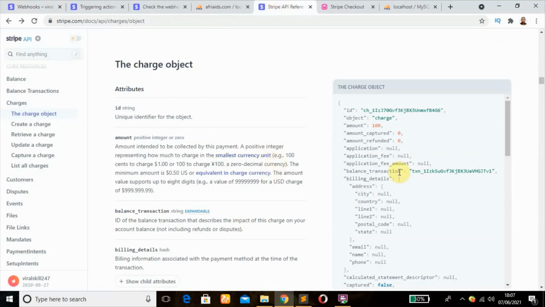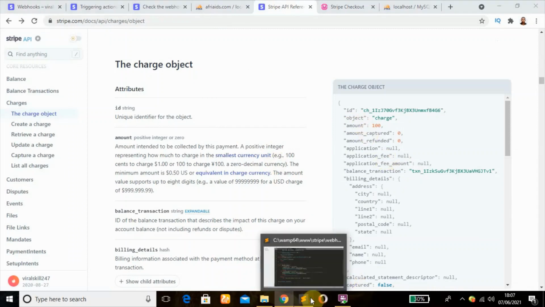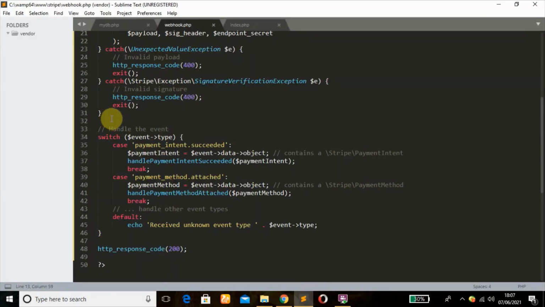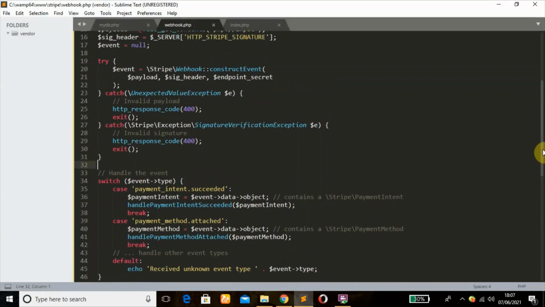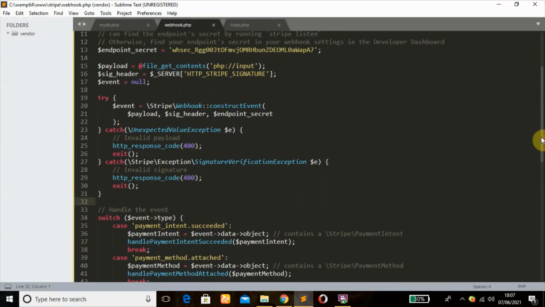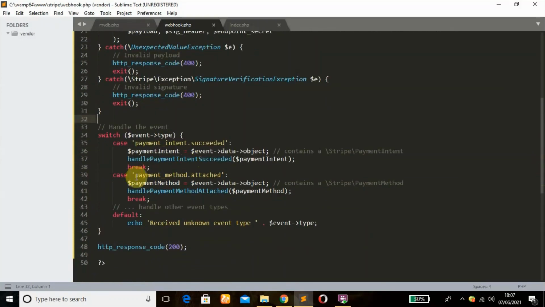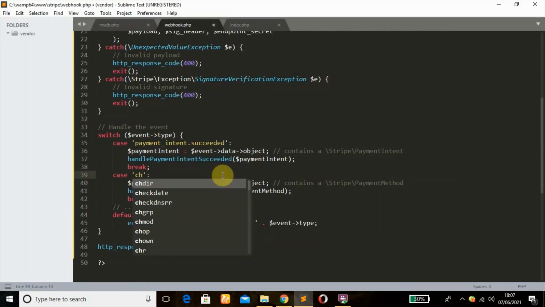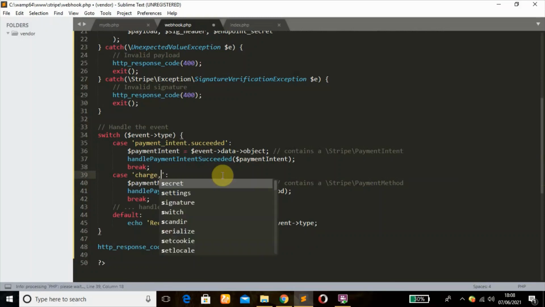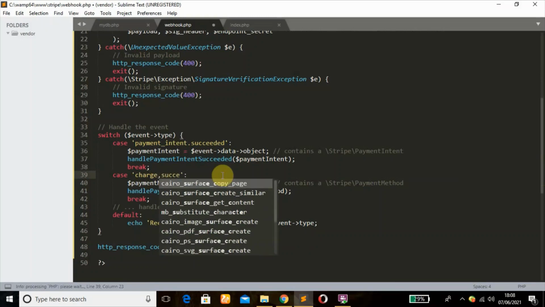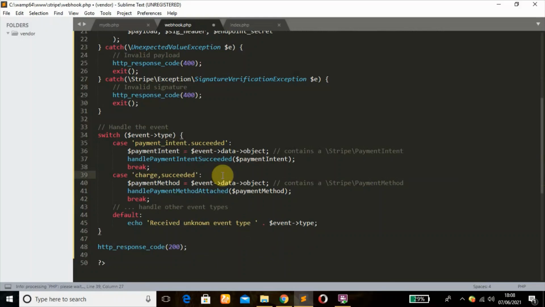All right, so this is it. Here is where we're going to be accessing the different parameters that we will need to get from our charge. Here they use the switch statement. So the first one we'll call charge.succeeded.